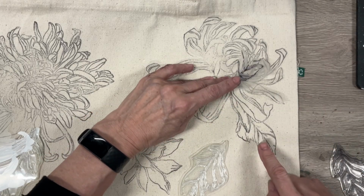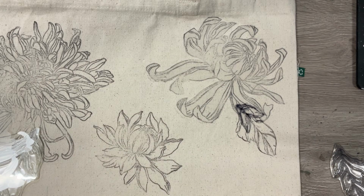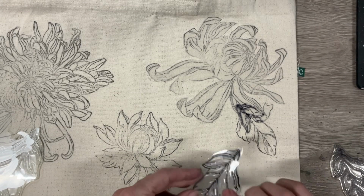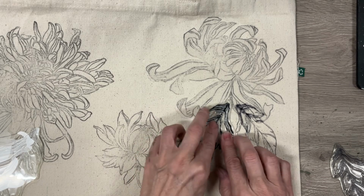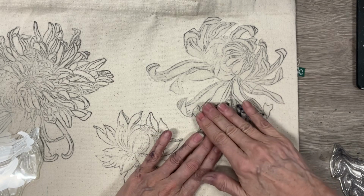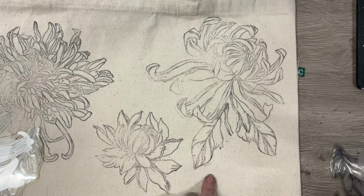And it looks like the leaf is coming out in behind. So I want this one also to be coming in behind. Just a little here. So we're going to save that. And it just helps you in layering your design.